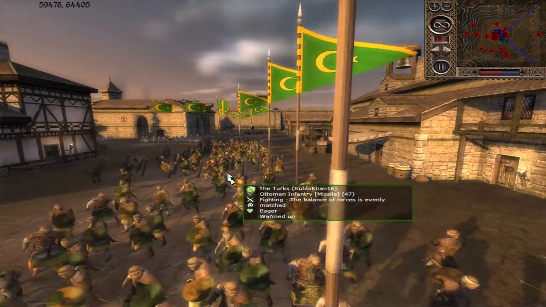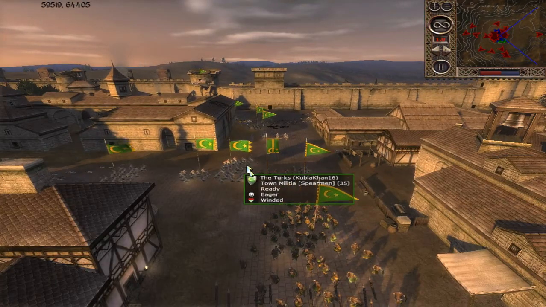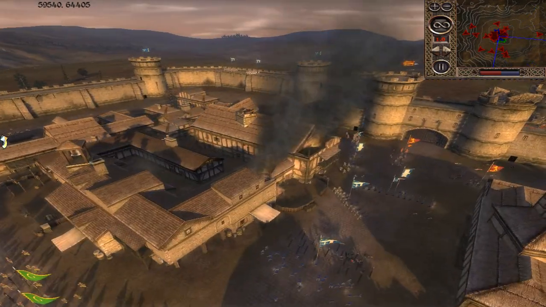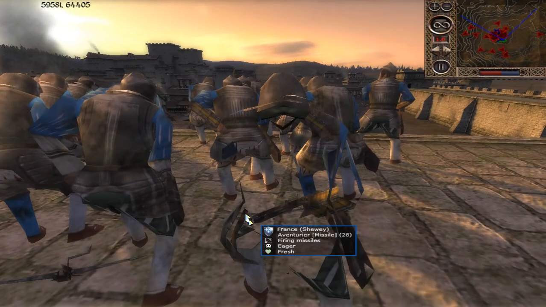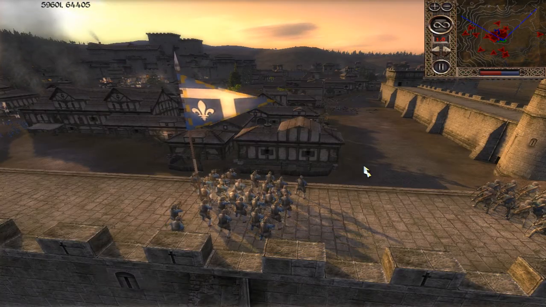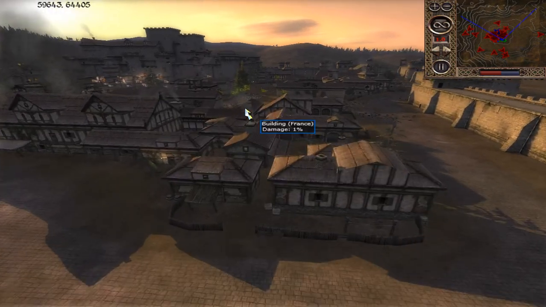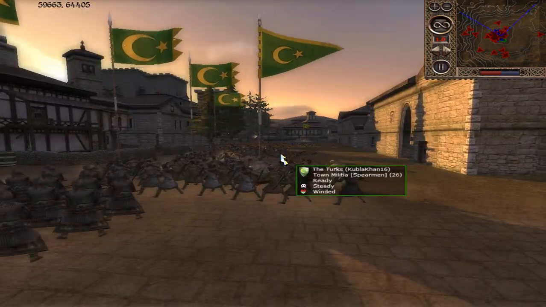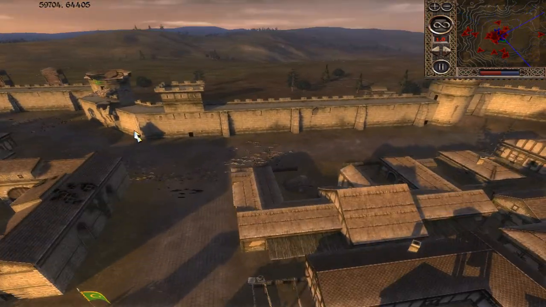And then we got a bunch of this Turkish garbage here, the Ottoman infantry and town militia. That's not going to last very long. Got some Aventuriers over here. Are they going to get good angles here? Let's see. Oh, they are. There's just enough room for them to clear the rooftops, and they're going to wreck those town militias. That's no bueno.